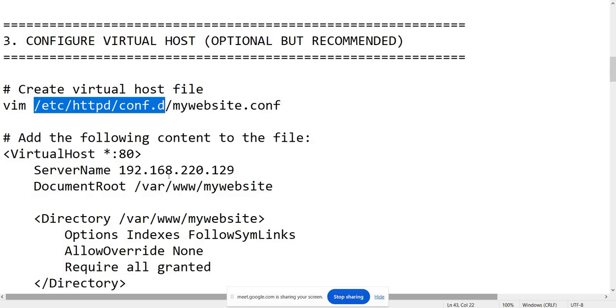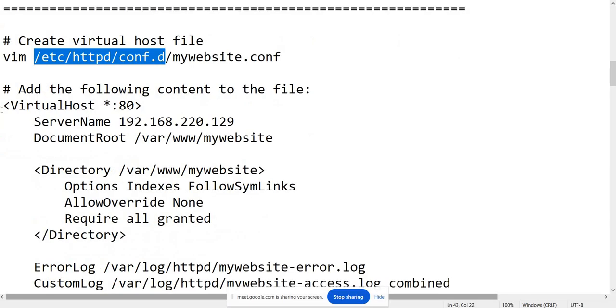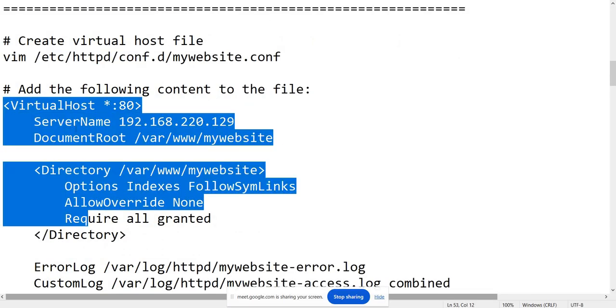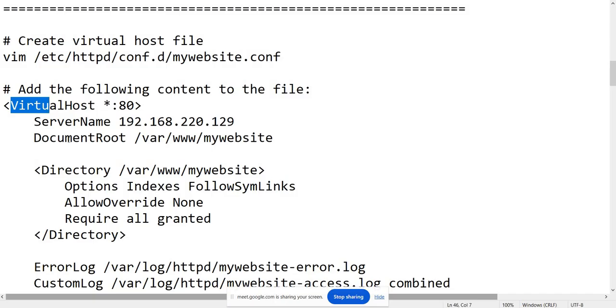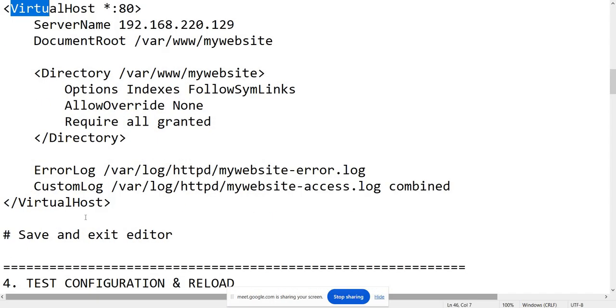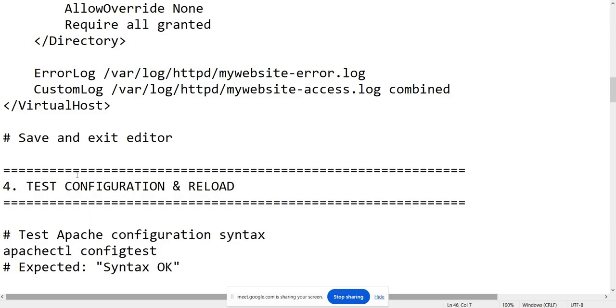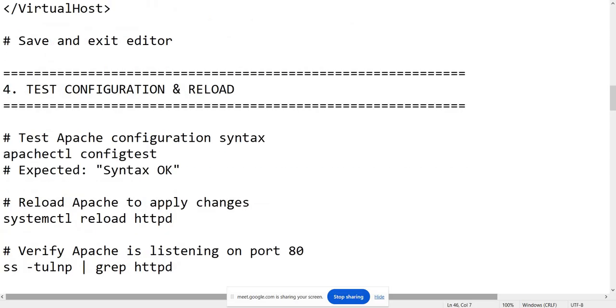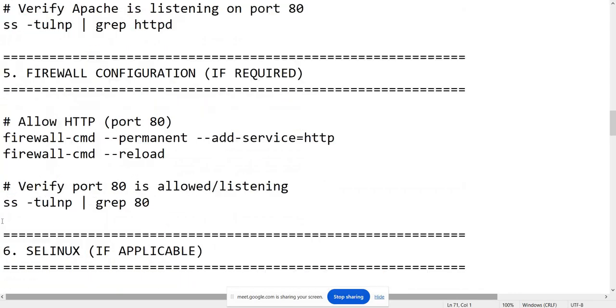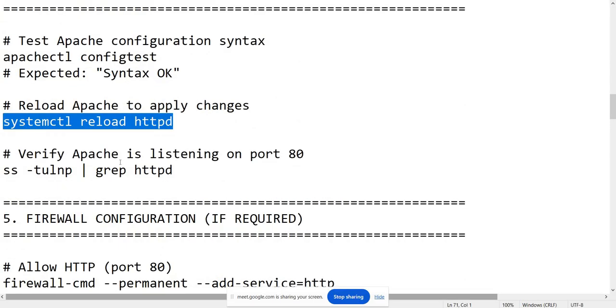This is a standard location of the file where your entry will be located. Once it is done, we are going to add an entry over there: VirtualHost, port 80, server name. Just save the changes and trigger the apachectl command, which will help you check whether whatever you executed is correct or not, and reload the services.